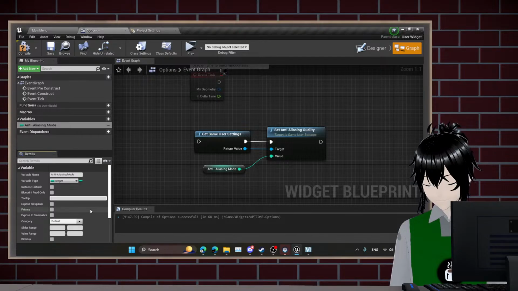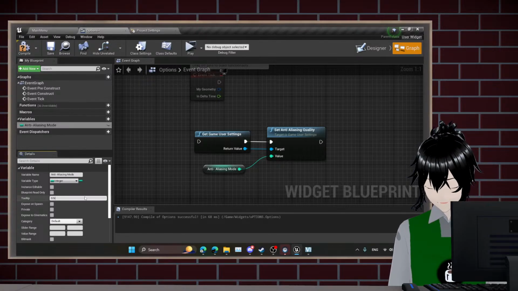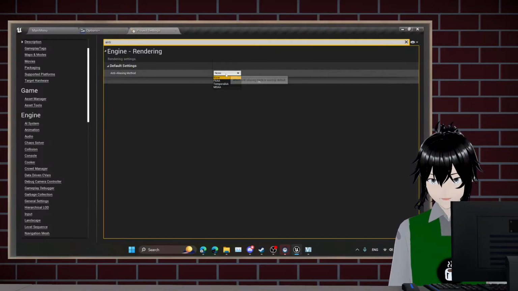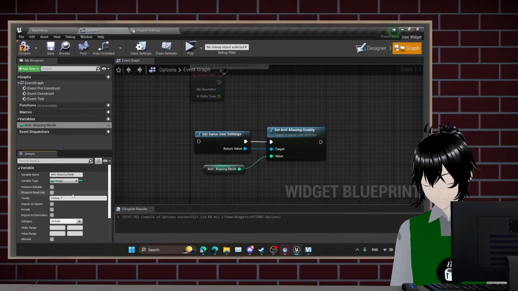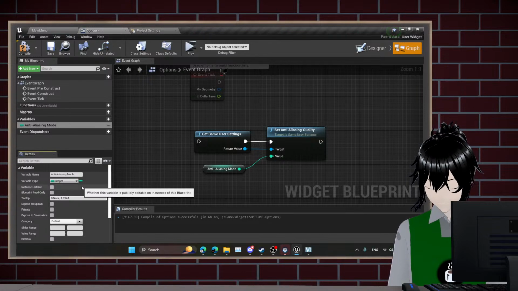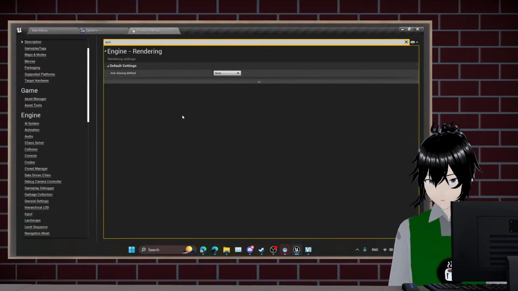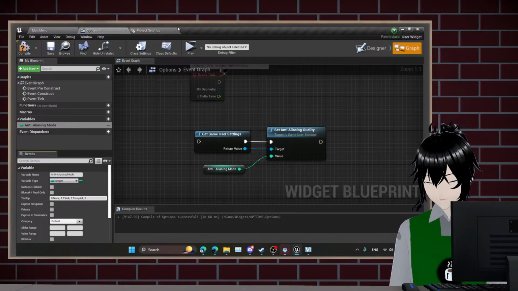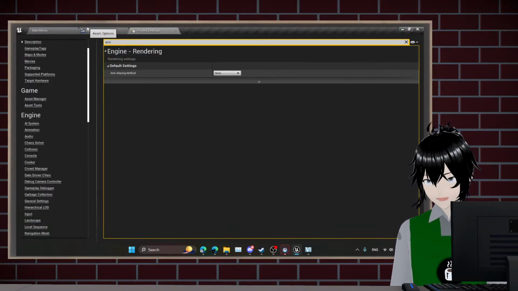Tooltip: zero is none, 1 is FXAA, 2 is temporal AA, and 3 is MSAA.